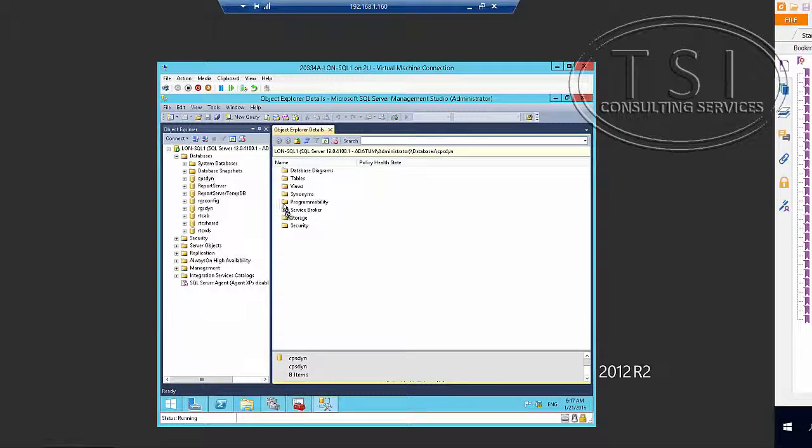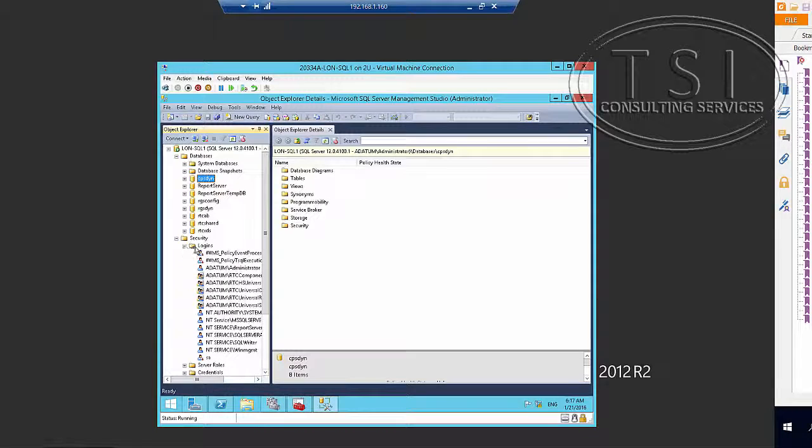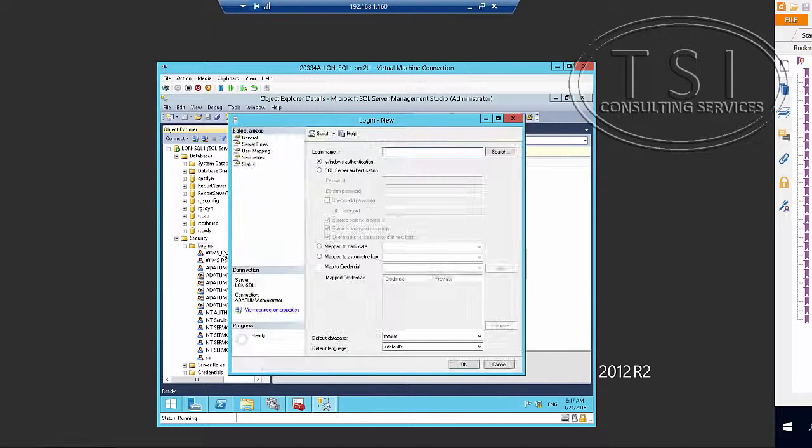We look in the security node. Logins. New login. Okay. Click OK.